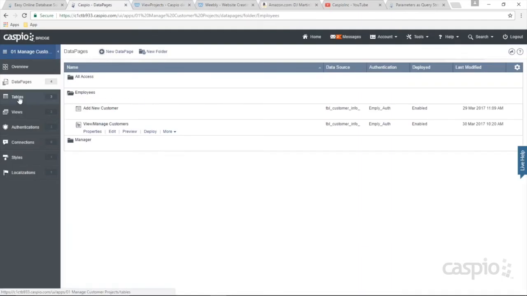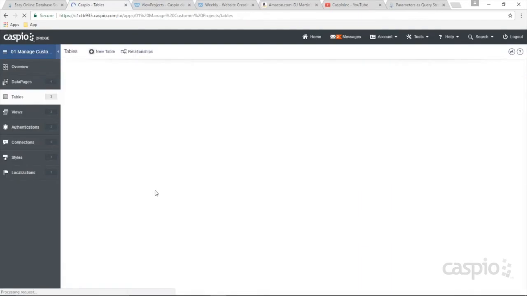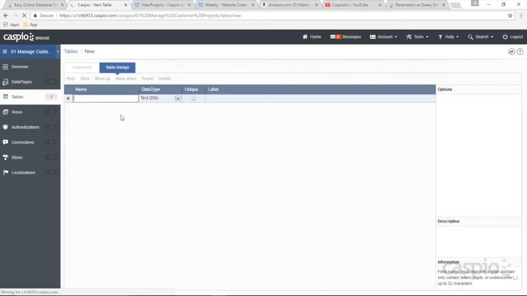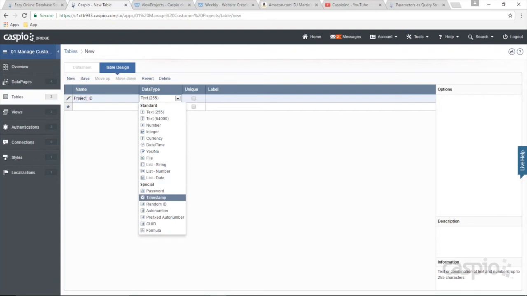Okay, but before I can do that, I have to create my fourth table here that's going to store my project information. So we're going to set up a new table. And always remember to add your primary key first. So we're going to say project ID. And I'm going to actually turn this into a random ID.